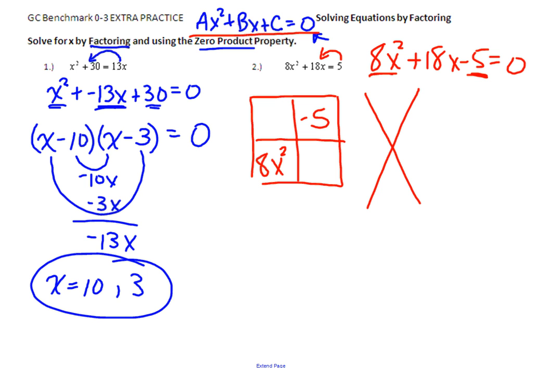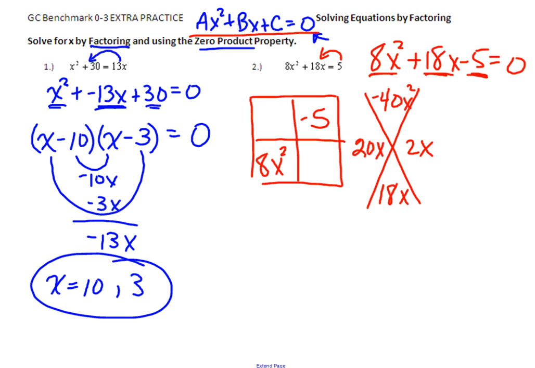The product on top. And then the last number down below. And then you're ready to think a little bit. Two things that multiply to give me 40, add or subtract to give me 18. Go through the 6 and the 3 and all those numbers. You'll end up eventually coming up with the 20 and the 2. 20 times 2 is 40.